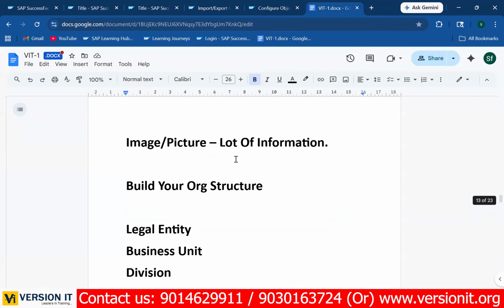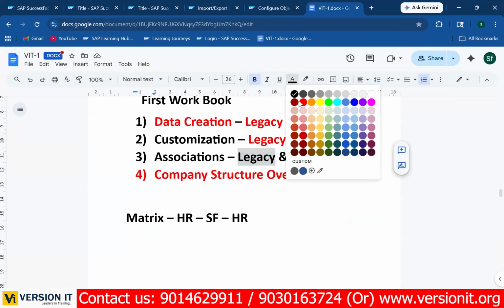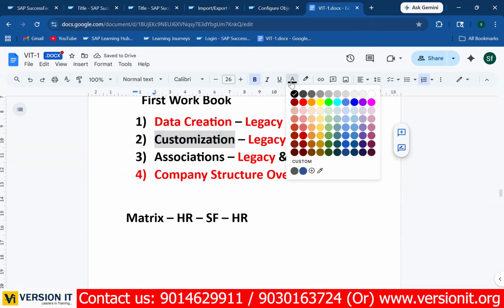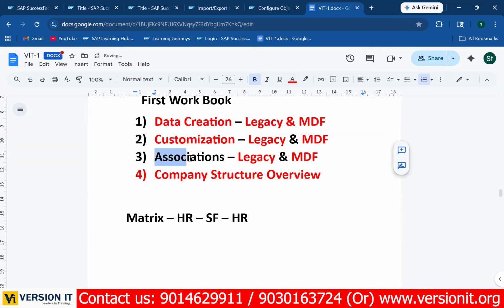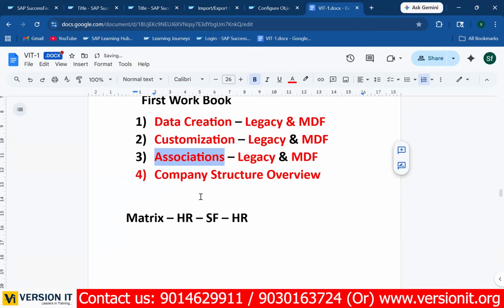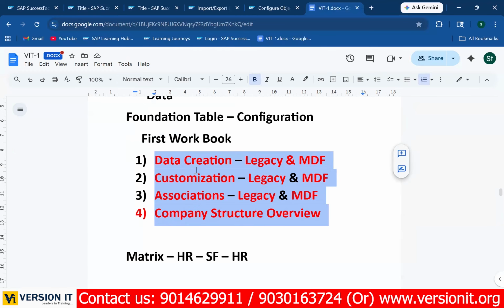So, any questions? We have successfully completed the first foundation table workbook. The first concept, the foundation table concept, organizational management, we have completed. In tomorrow's session, in real time, how the workbook is used and how to take the sign off. At the same time, RBP, security: how can we provide security to the data as well as for the configurations, how to set up the permissions. All these things we will discuss in tomorrow's session.